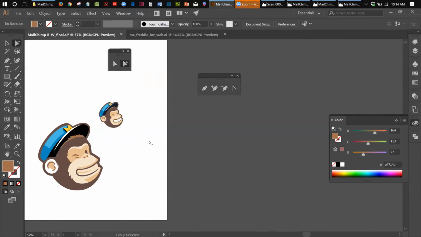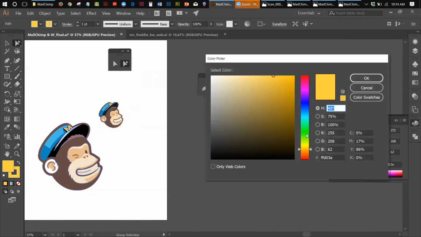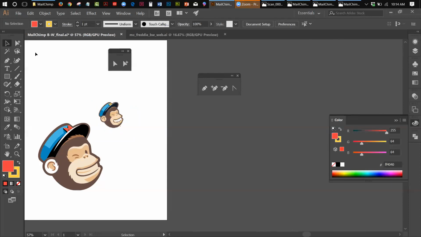Okay. So, I mean, you can do things like that. Like, for instance, if I wanted that M to be a different color, I could come in here and double click on my color, drag my slider down to there, and hit OK. And now it's a different color, okay? So that's kind of how this whole thing works. So this tool and this tool will be very important for you.